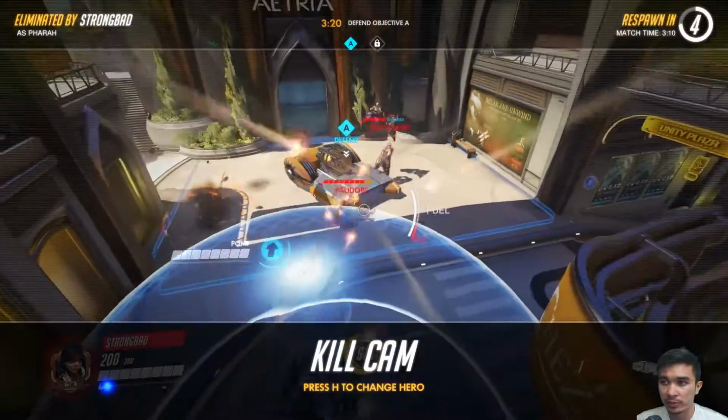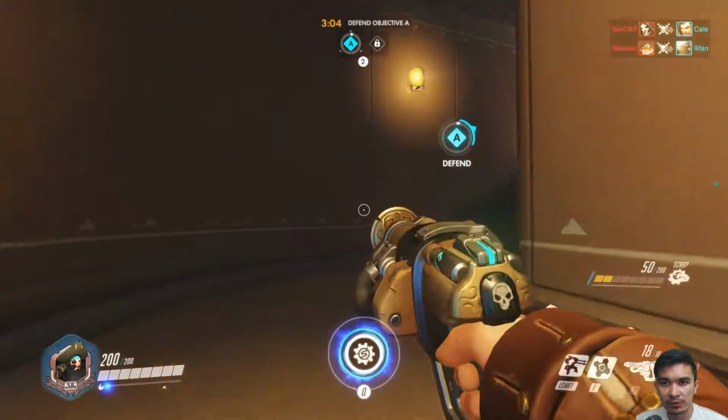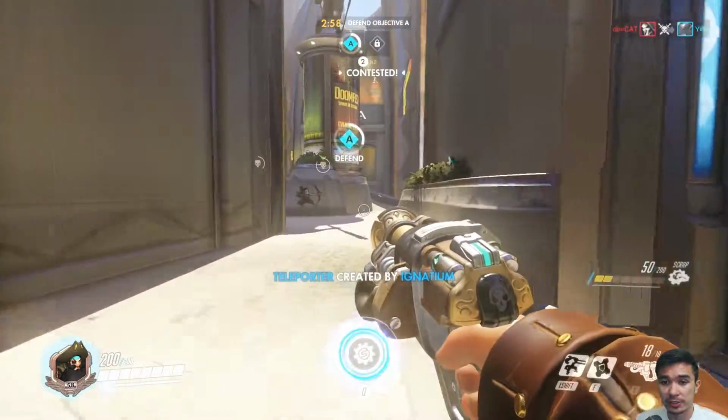However, I do die there to the enemy Pharah's ult. Zenyatta on our team was able to pop his, but not quite in time, so I did fall, unfortunately. But we'll make our way back to the spawn now. Or back to the front line, I should say.